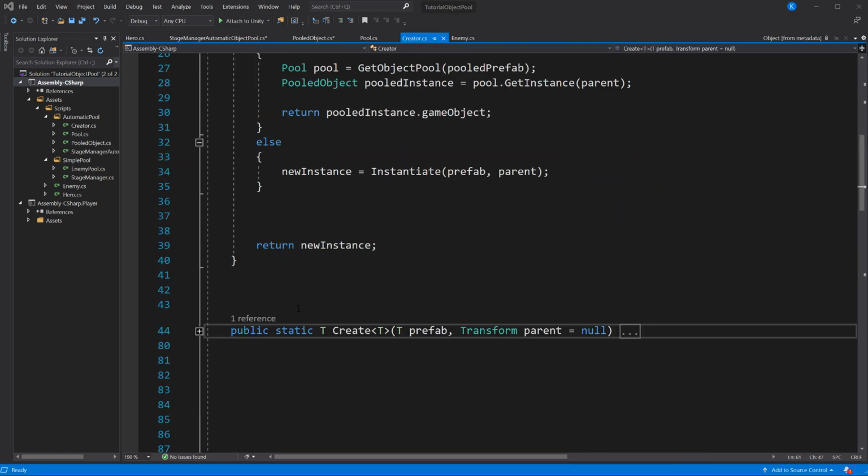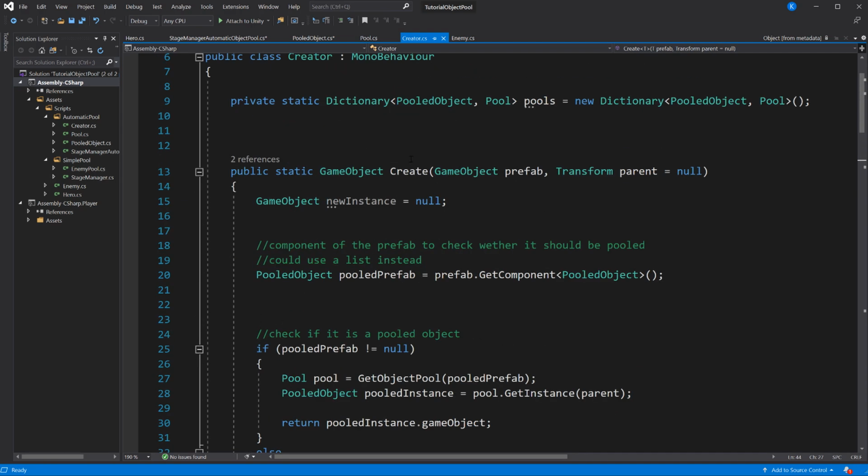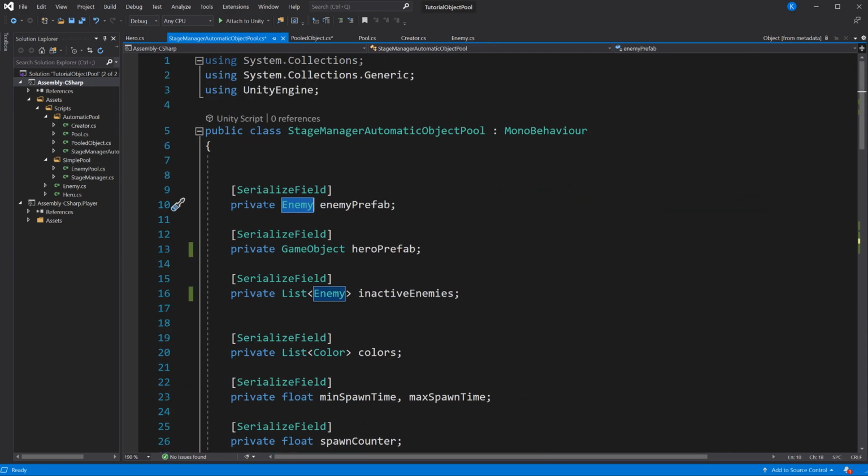And now there is one last thing, which is a static method that takes in a generic parameter, and it's also called Create. And the reason I did that was because, for example, when you have the stage manager, you might have a prefab that you're referring to by a script that's attached to it. That's quite common.